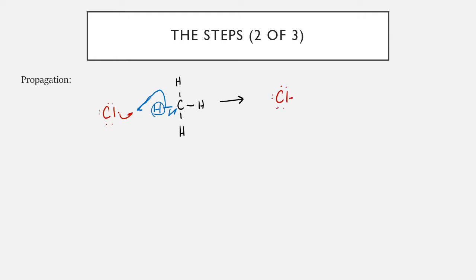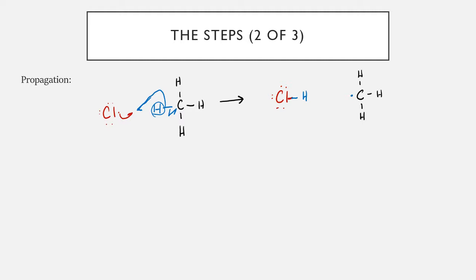I'm going to draw this very specifically here. Bonded to hydrogen. The way I'm drawing this, that bond indicates that one of the electrons came from chlorine, and one of the electrons came from the electrons that were between carbon and hydrogen before. Now what do we have remaining over here? We have the methyl radical. Remember, just a second ago we had a chlorine radical, now we have a methyl radical. And that is where we talk about propagation. We've propagated the radical. We've had a chemical reaction, but we've propagated a new radical.